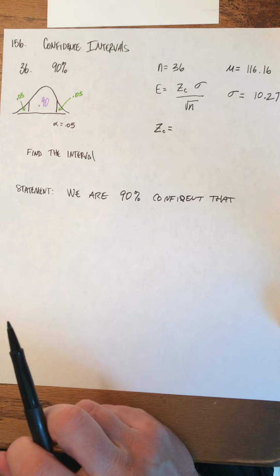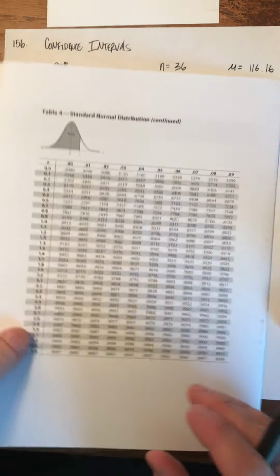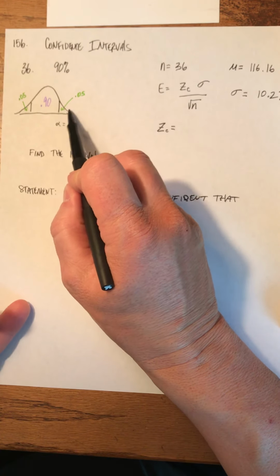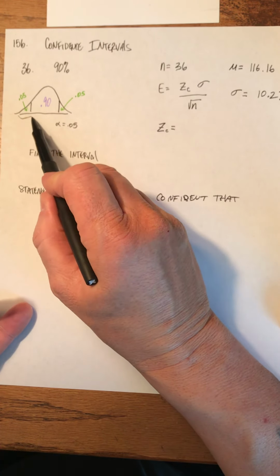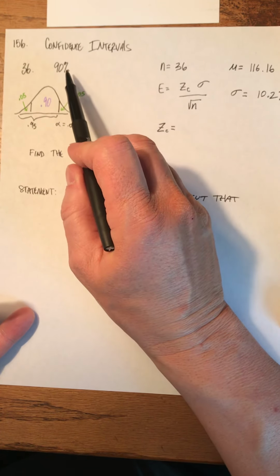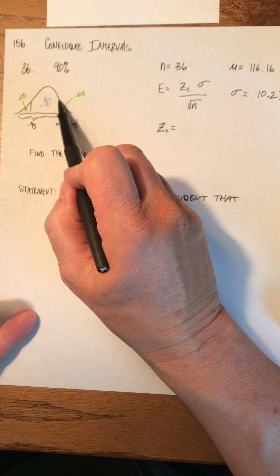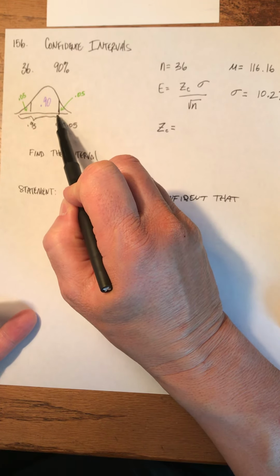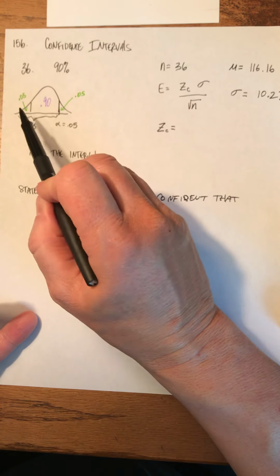Now if we look in our chart, and I'll show you an easy way to do this in a minute, but I want you to get the idea. If we look in our chart, I look for the z-score that's related to this top 5%, and then I would look up 95%, because this here would represent 95%. Even though our confidence interval is 90%, we would look up 95, because our chart always gives us areas to the left of the score that we're interested in. So if that 10% is split up into two parts, 5 and 5, we would look up this 95%.